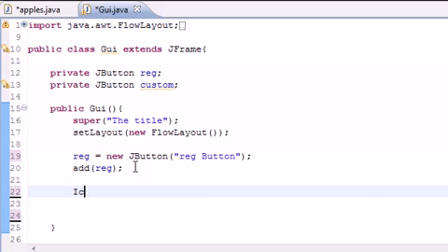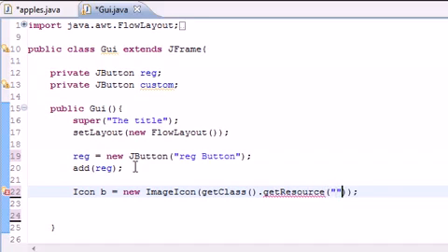How you do that is in your class, you have to name it Icon. Give it an object name such as b, and what we need to do is put new ImageIcon, and this is built in so you can't change any of this. Then put getClass, which is this class, and then put getResource, and this resource is going to be the file. I named mine b.png. What this does is pretty much take that image and save it in an object named b.